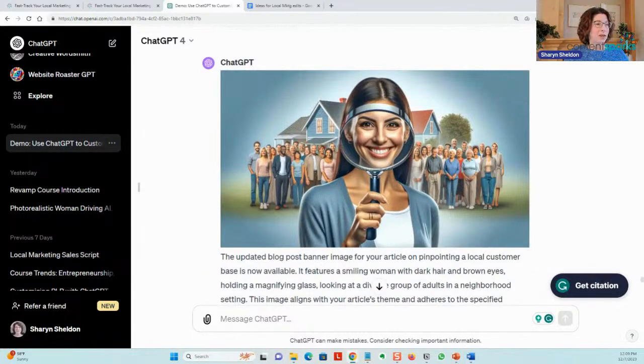And what you can then do is take this, whatever image you come out with, and put it over into Canva and add text to it. So since I don't like that face being so big, maybe I would take it into Canva and make the whole thing smaller and put it on one side of an image with text on the other. So you could play with that.